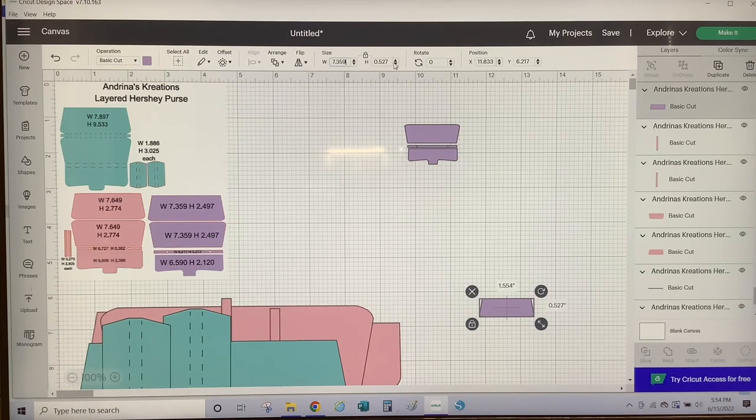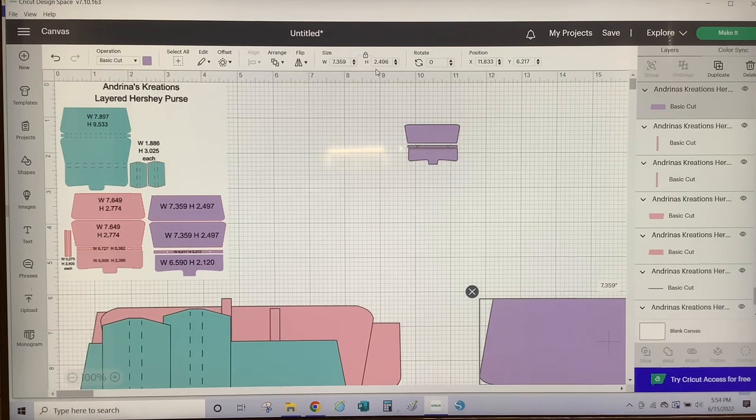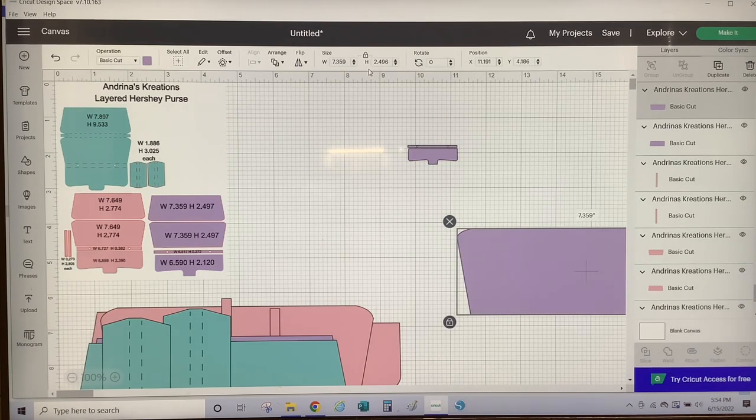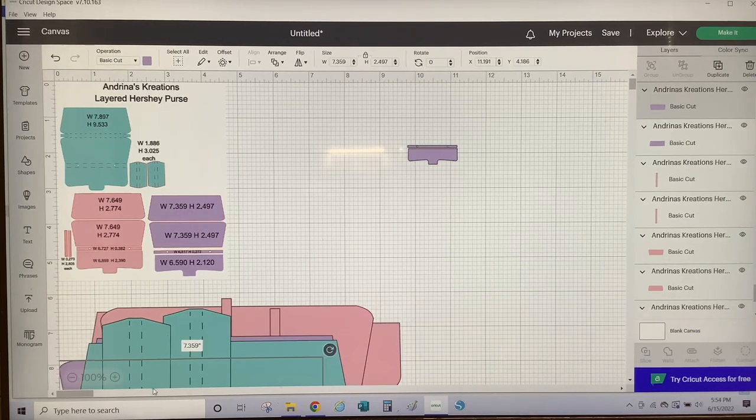7.359 in width and 2.497 in height. So we're going to give it just that tad bit. So we're going to manually adjust it and then lock it back because it didn't quite size correctly. And then you're going to size this the same, 7.359 in width and 2.497 in height. And I'm going to lock it back because we have to manually do that one.